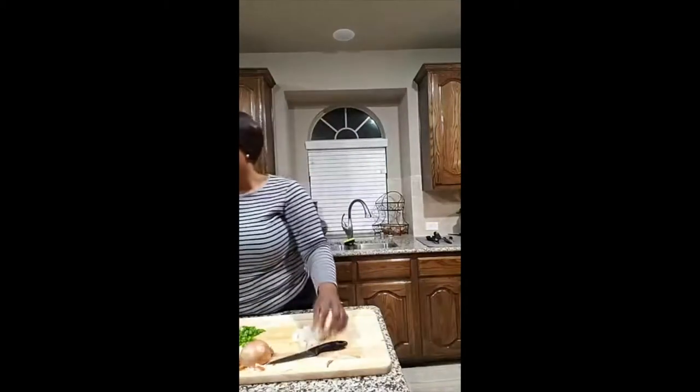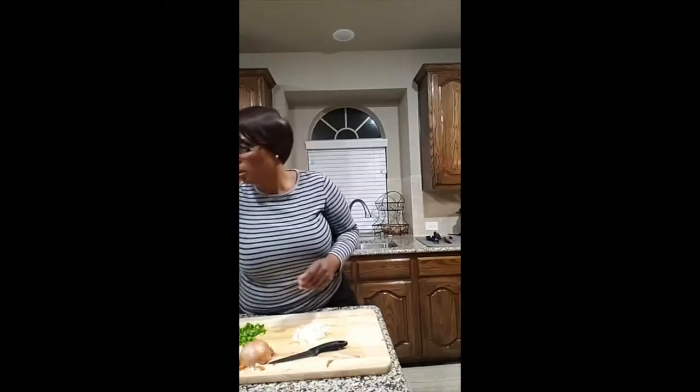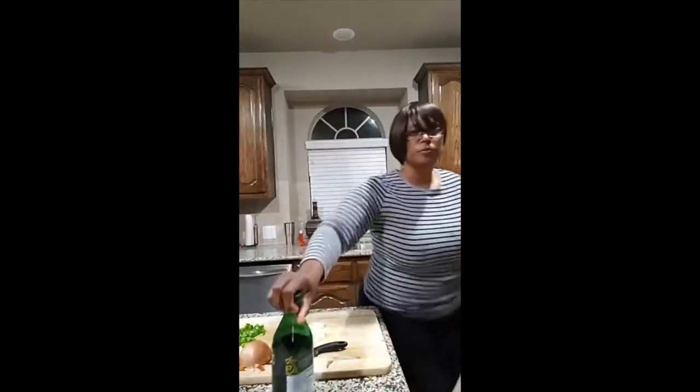Okay. I'm going to go ahead and heat up some olive oil in the skillet, and we're going to saute these vegetables. I'm going to get the skillet ready and move y'all over there to make sure y'all can see.